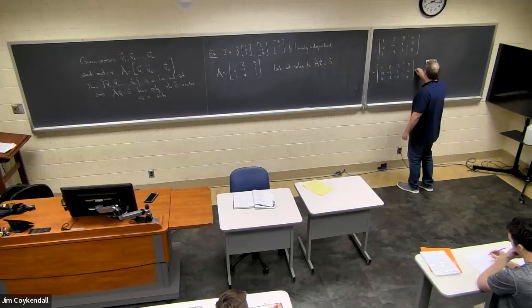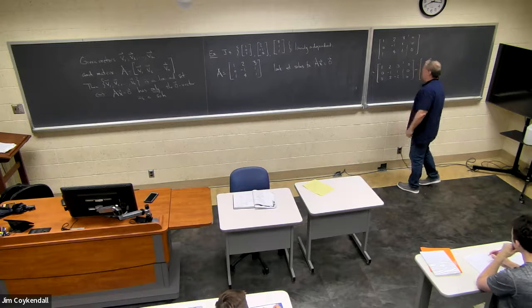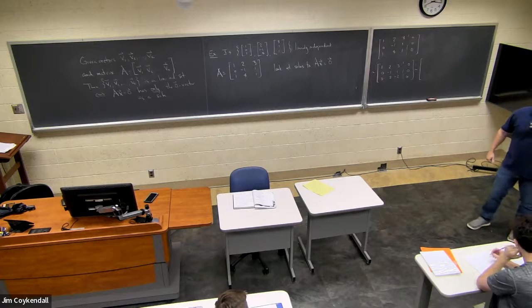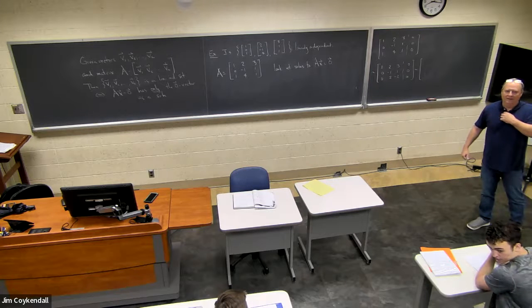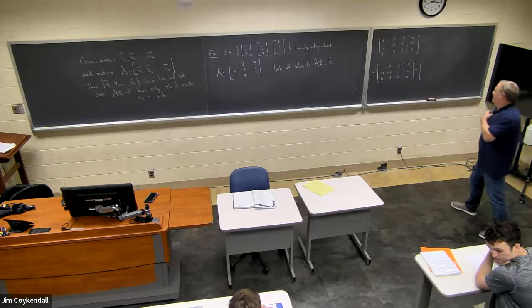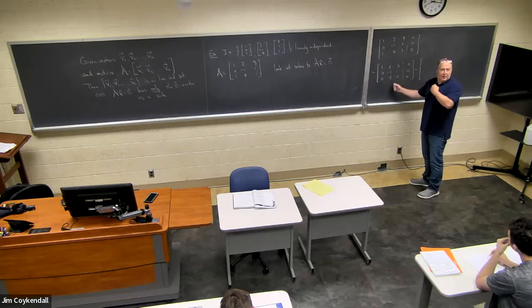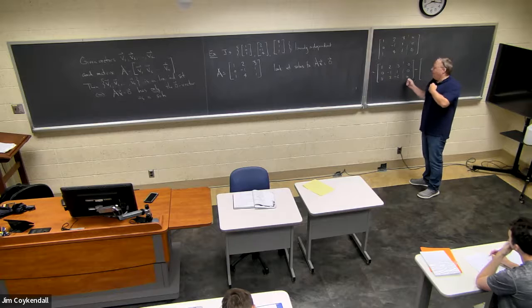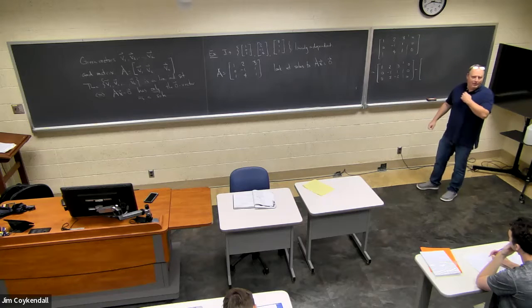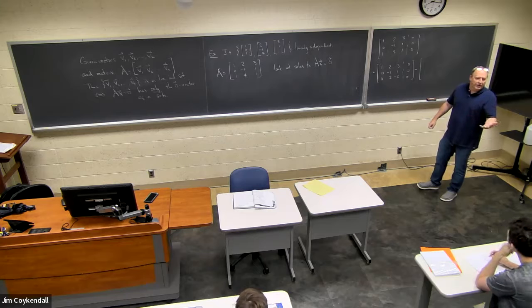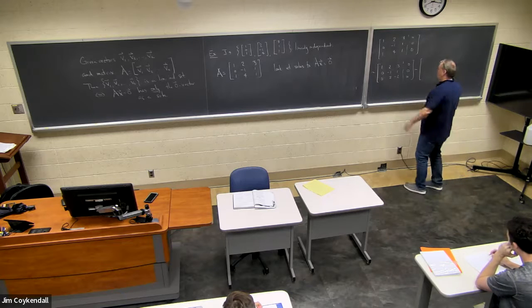And so, by the way, any guesses? Yes. Well, since the last row is actually a multiple of this one, that means I'm going to get a row of zeros. What's going to happen when I have a row of zeros here in a homogeneous equation? That's right. I'm going to have at least one free variable. And so the answer is these will be linearly dependent.